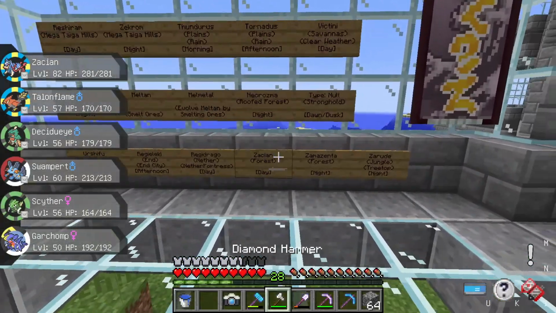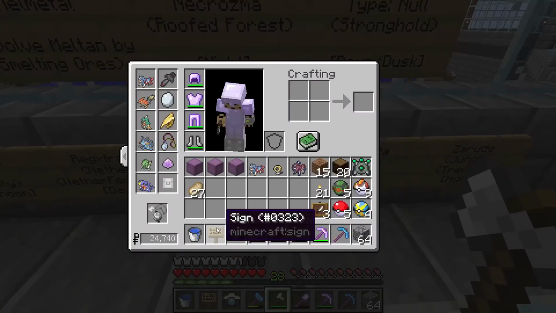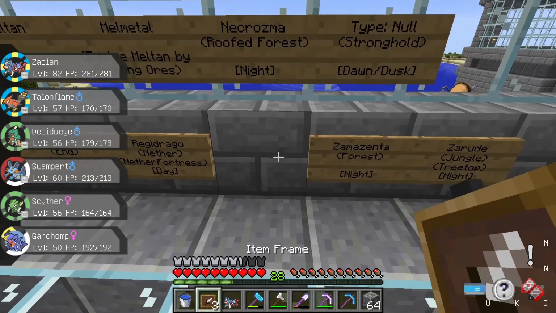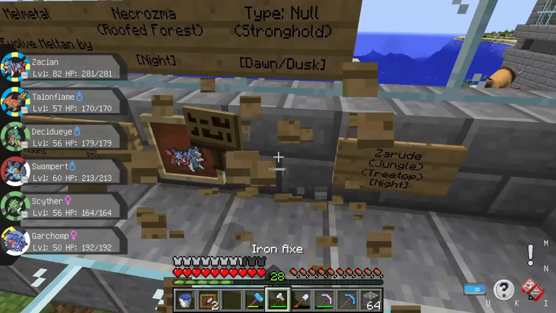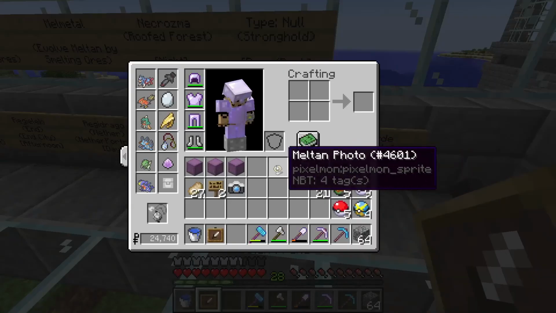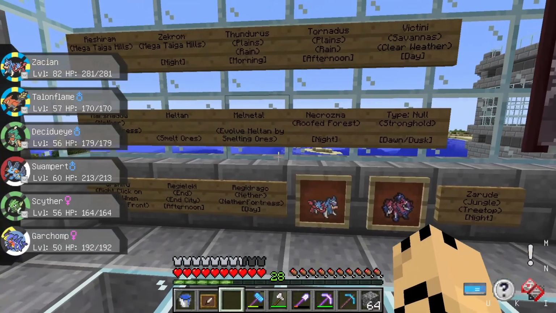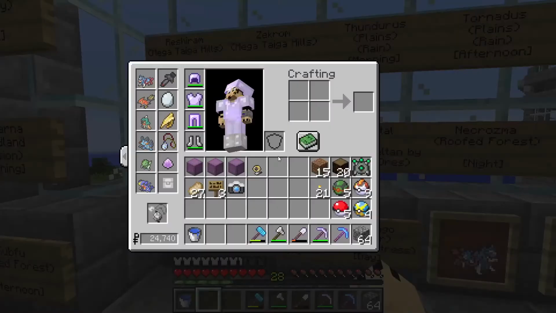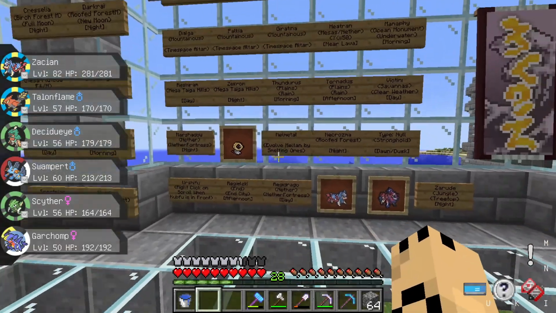And then here we'll find our Zacian. We'll get an item frame and put the picture in it. And we'll do the same for our Zamazenta. Oops. And then for our little Meltan over here. And then when Meltan evolves, we'll get a picture of Melmetal as well.